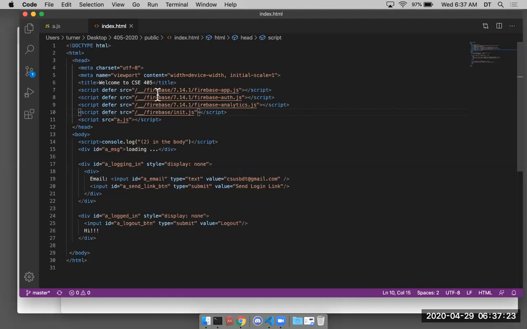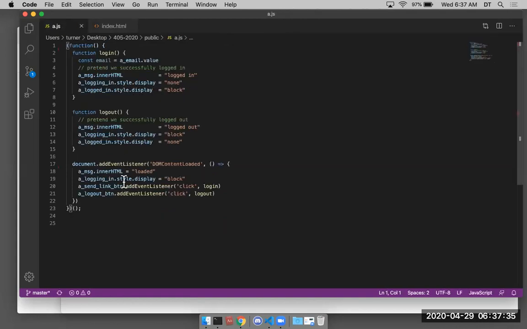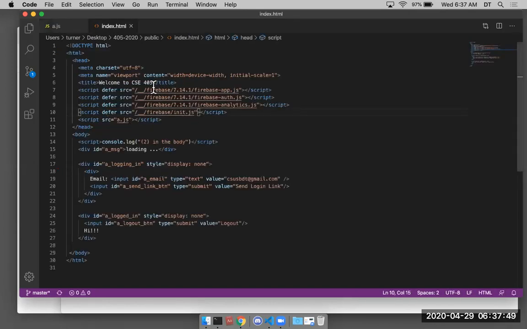And then these scripts will run, but before the DOMContentLoaded event is triggered. And you'll see inside this a.js, we listen for this DOMContentLoaded event right there. We have a listener on the document object to listen for that. So we know that when this runs, these libraries up here will have already been loaded and run, and this Firebase init script will already have run.